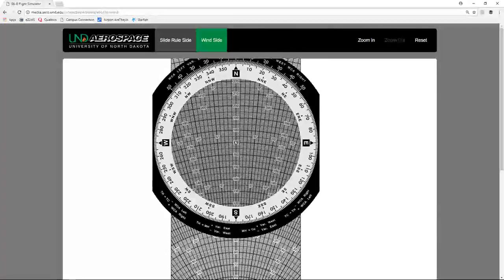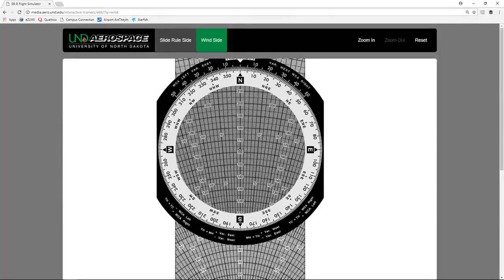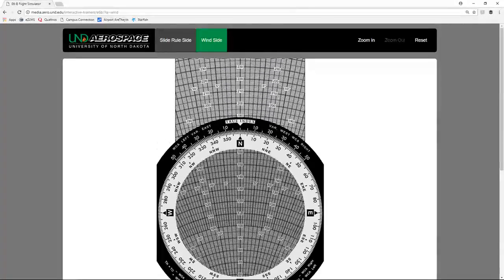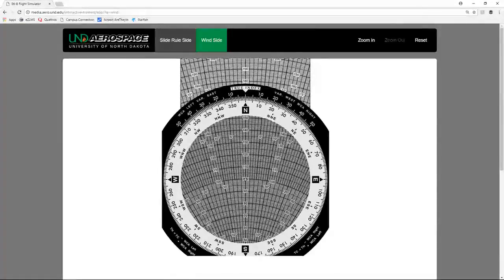Whenever we try to determine our ground speed and heading, we first need to reset the wind side of the E6B. So my suggestion is to slide the E6B so that the grommet or center is aligned with the number 100. This right here is the grommet.